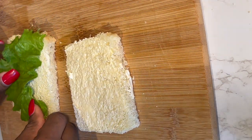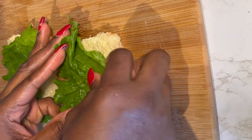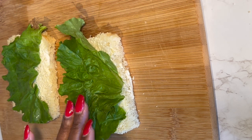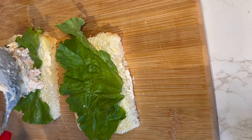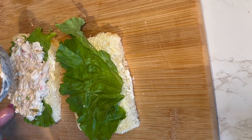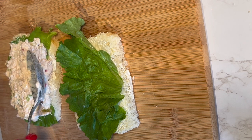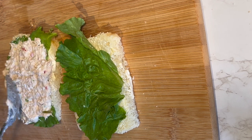Then on top of that will be the lettuce. Putting the lettuce on the slice, I'm going to make sure the lettuce is large enough to cover the whole slice to prevent the moisture from the tuna mixture from getting to the bread, which will also prevent the bread from getting soggy. Nobody wants to eat a soggy sandwich.